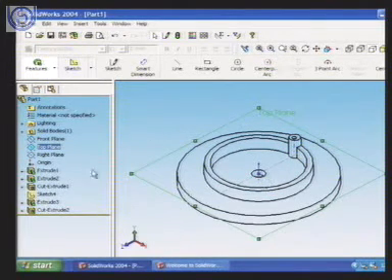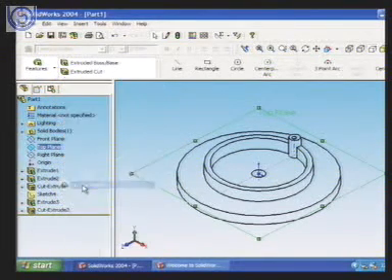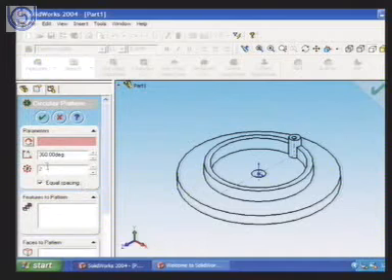You can see. So how will we do it? We will say Features, and I say circular pattern. Okay. And now in circular pattern, what are you seeing here? You are seeing that this is at 360 degrees. We have only 2 entities. So what will we do? We will make it 6. So we are creating 6.